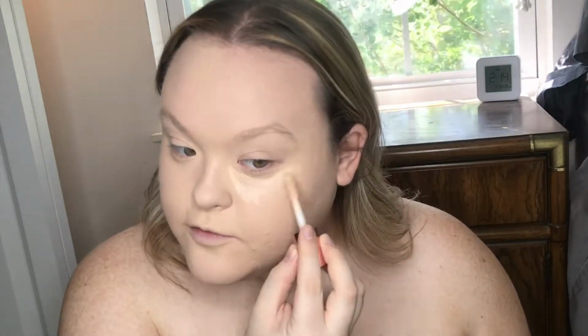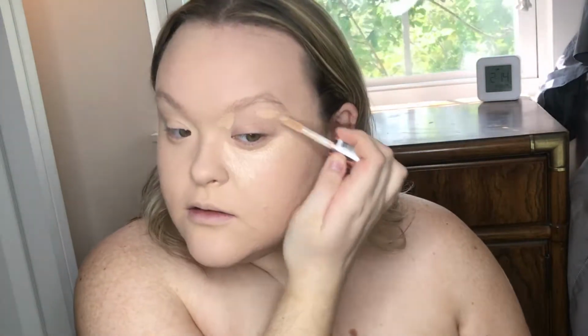I am gonna stick a little bit of this CoverGirl Vitalist Healthy Concealer on top of that, just to give some really healthy looking under eyes. It's the same shade, which is great. That's my jam lately, just healthy looking under eyes. Look at the difference, that's crazy. I love this stuff. Where did I even put it? Oh, it's right here. Wow, I love this stuff. This is nice, I like this.